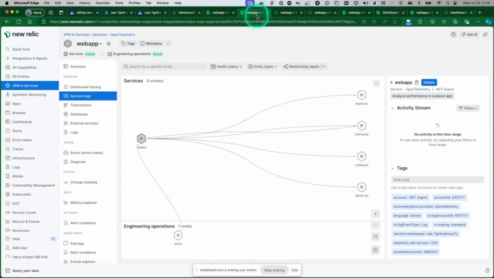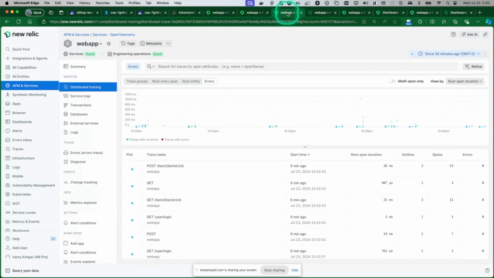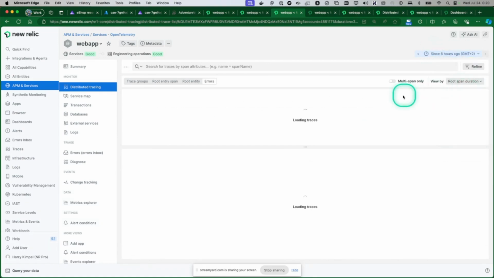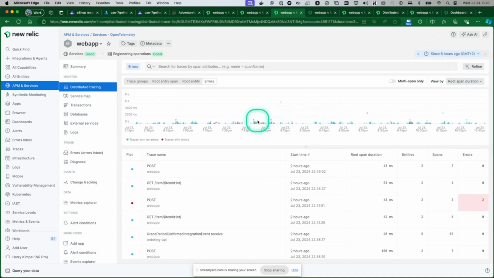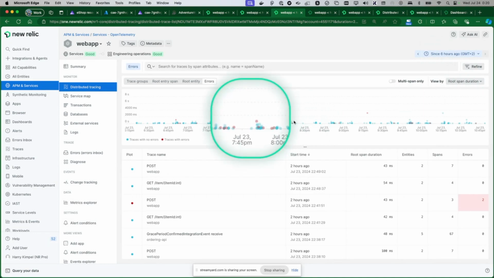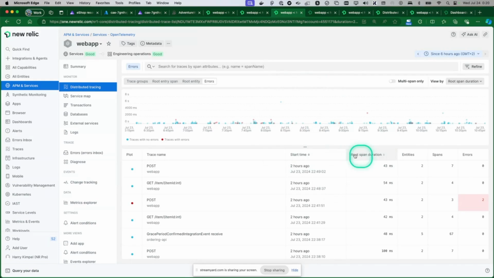We also have a so-called service map that we automatically create from looking at all of the data that we ingest. So how are the services talking to each other, what data is being submitted, and so on. I can, of course, then also look into all of the different traces, and let me maybe expand the time window a little bit. I can look at the last 30 minutes or the last 6 hours, which will show me this scatter chart of all the different traces that we captured. I can use this table also to filter, sort, and so on.